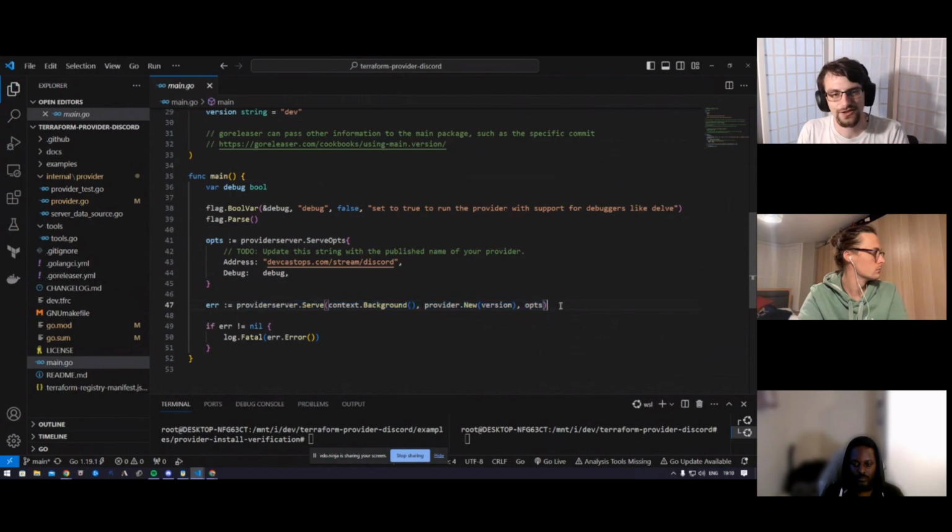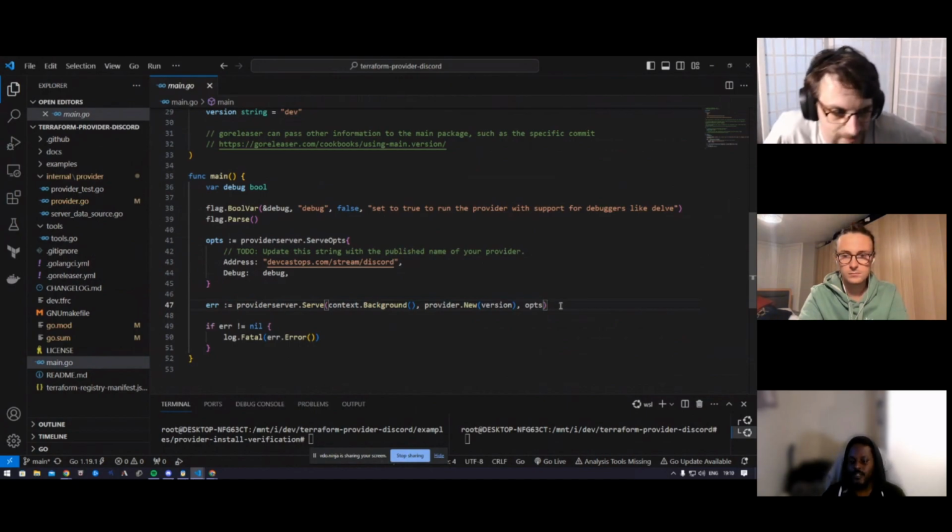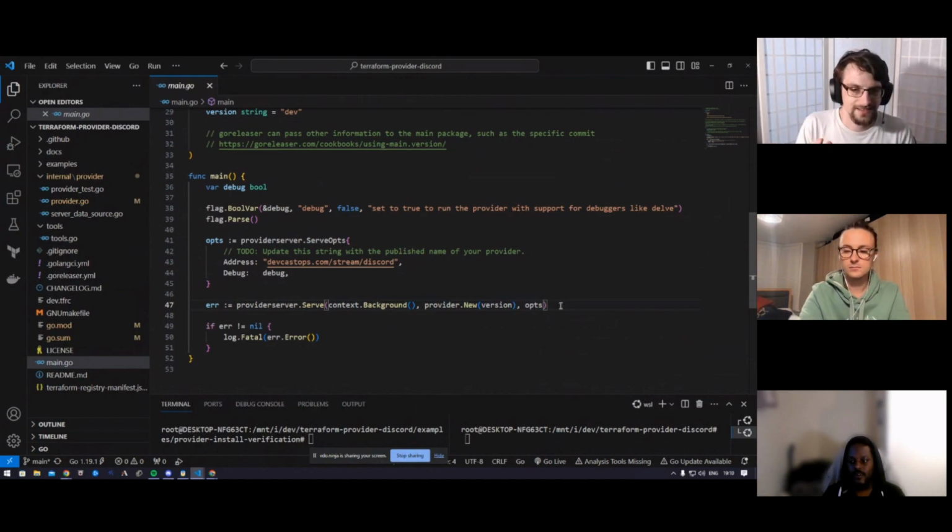And that is all you need to know about how all this stuff works. The rest of it is Go stuff that does not matter. But as long as the structure that you're trying to call has the methods that Terraform is expecting, it just works.